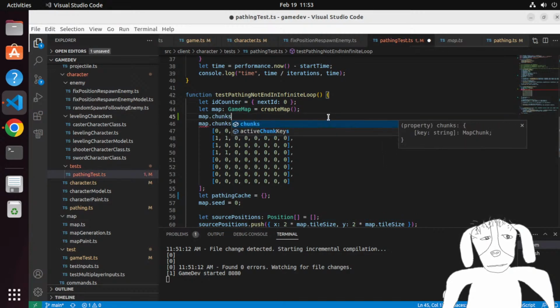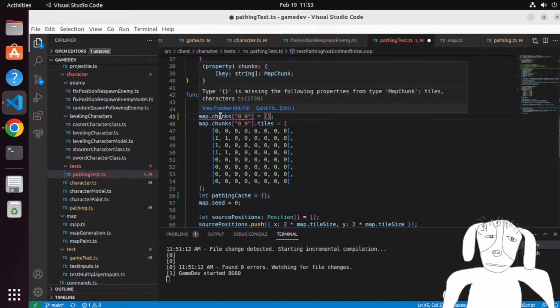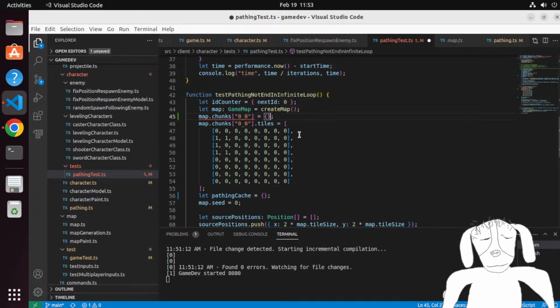Map chunks 0 is, what is it? Tiles is empty. Characters is empty.